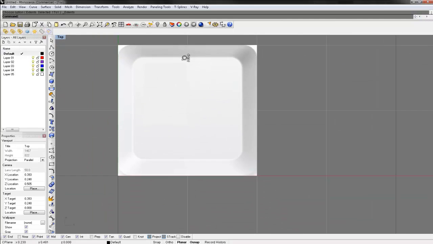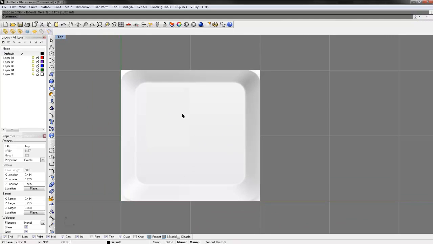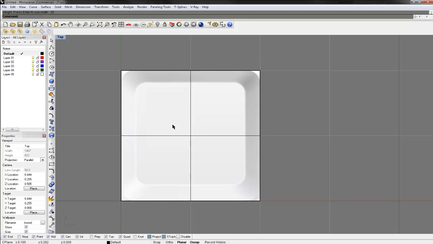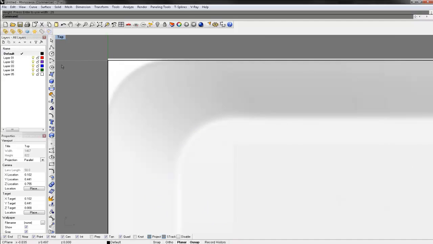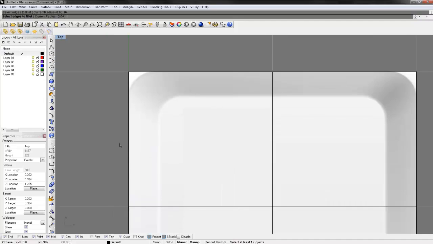Now I can do this a couple of ways, but I want to show you the quick way to do it and then the more precise and controlled way and show you what kind of results you get on either side. So if I were to quickly go through this, I would probably make a cube, so 0.5 by 0.5, and then about quarter inch tall. Realizing that I'm not really working from any references here, I can kind of get away with it. And I can say, okay, well, that radius in the corner looks about 0.04.